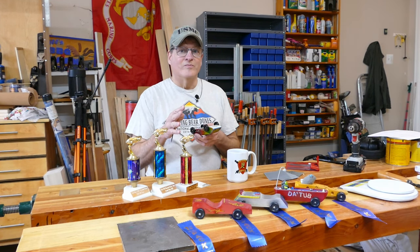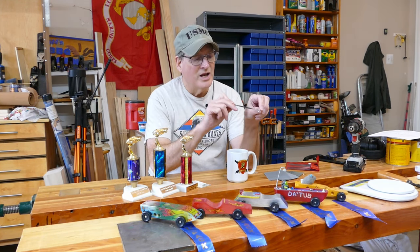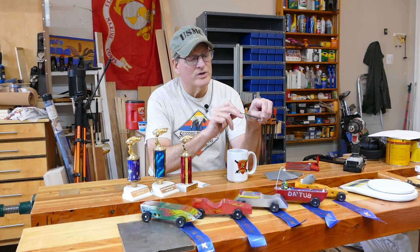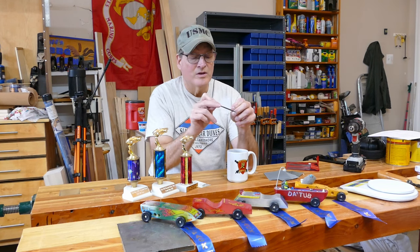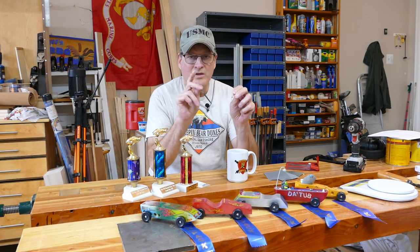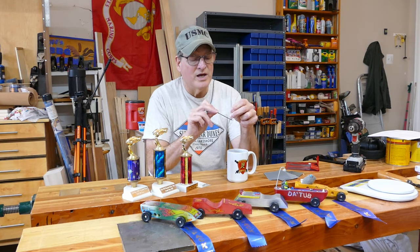Next: the axles. Your axles are generally pretty good coming out of the box. This older one has a bunch of burrs on it — you can see three or four lines from the manufacturing process. What you want to do is take your file and file that off. It only takes about a minute or two max. Keep that roundness as you move the file. Once you've done the shaft, come under the head and look for any little burrs sticking up, then run the file across until you get rid of all of them. Keep it flat.